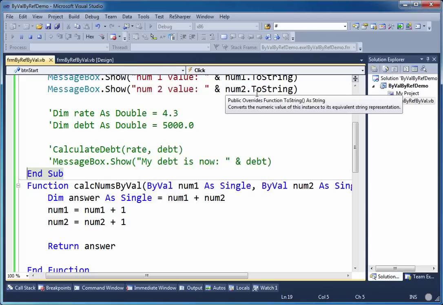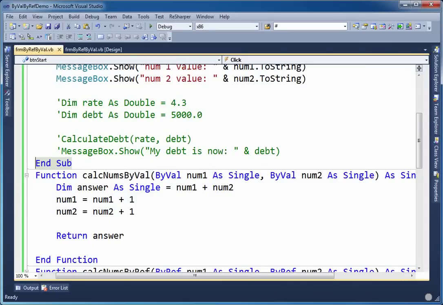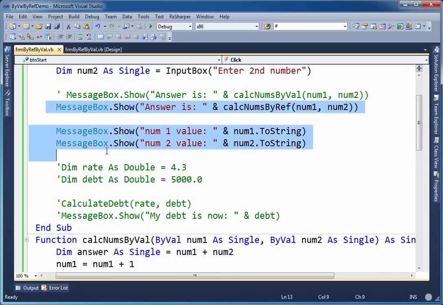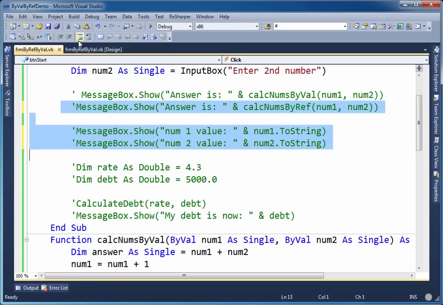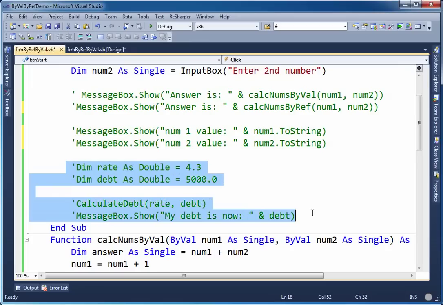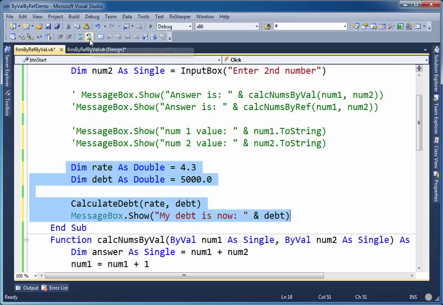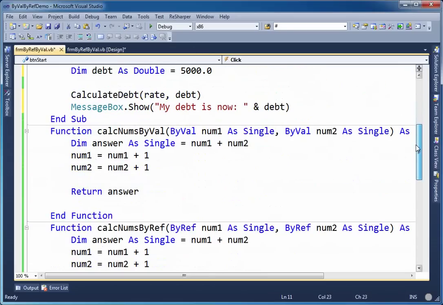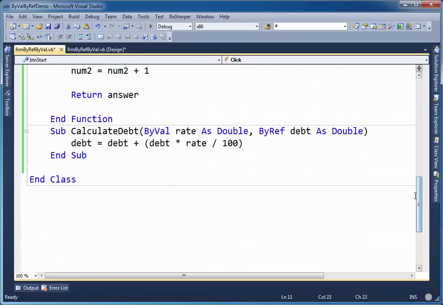I've got one more little example I want to show you. So I'm going to comment out all the remainder of this code. And I'm going to uncomment this code that's right here. And this is using another procedure that I didn't show you before, and this is a sub-procedure.